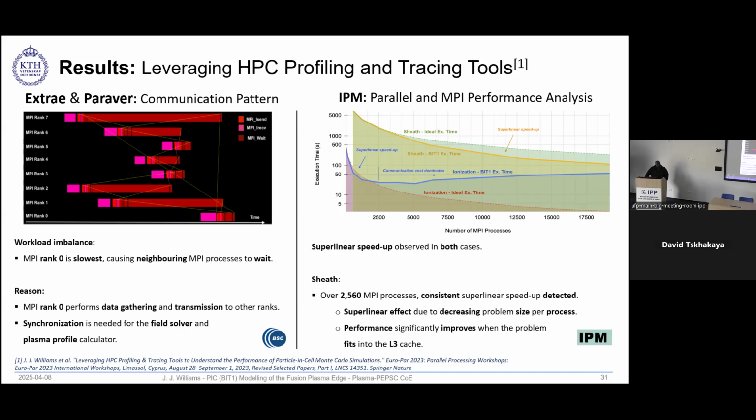Right after 2,560 MPI ranks, you have the superlinear speedup happening. That means every time I go onto multiple nodes or multiple MPI processes, the problem size starts to fit. You can see straight away that it scales pretty well. It's because it's fitting in the L3 cache after you reach around 2,560 MPI ranks, which is around 20 nodes, more or less, in this test.